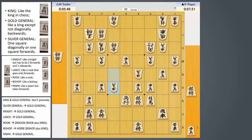Okay, I think what I will do actually is take this pawn. So the knight's attacking the bishop now. If he does, I've just got to check that would the bishop also. The knight's actually threatening to take it and then promote, if you can see what I mean. And then it would be attacking the rook. That's one of the cunning things. So I'm just going to move out of the way.